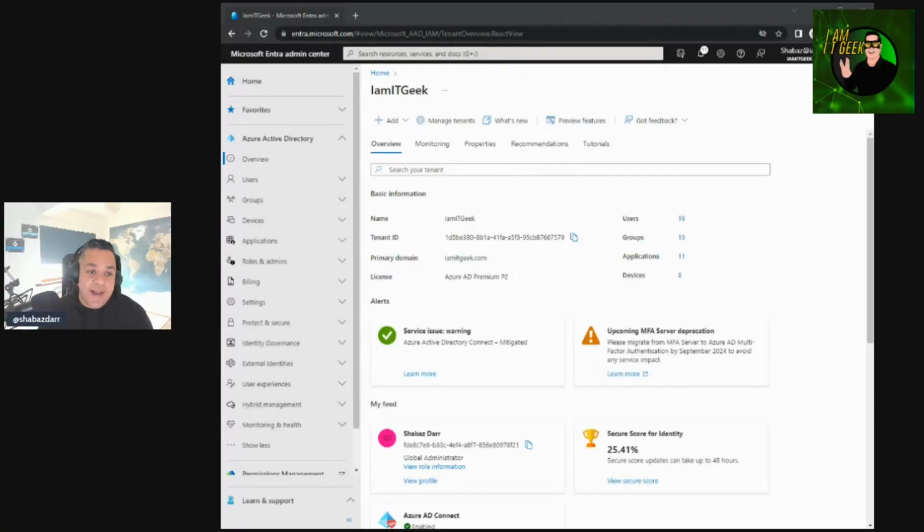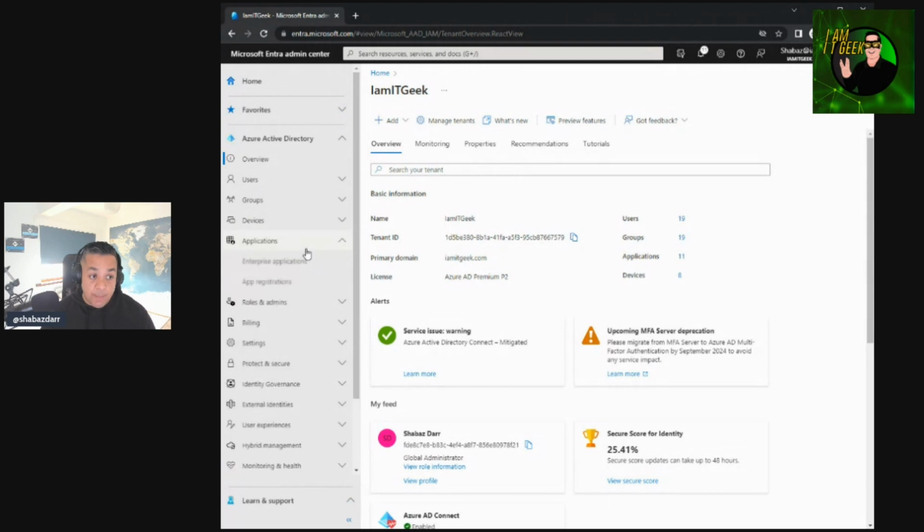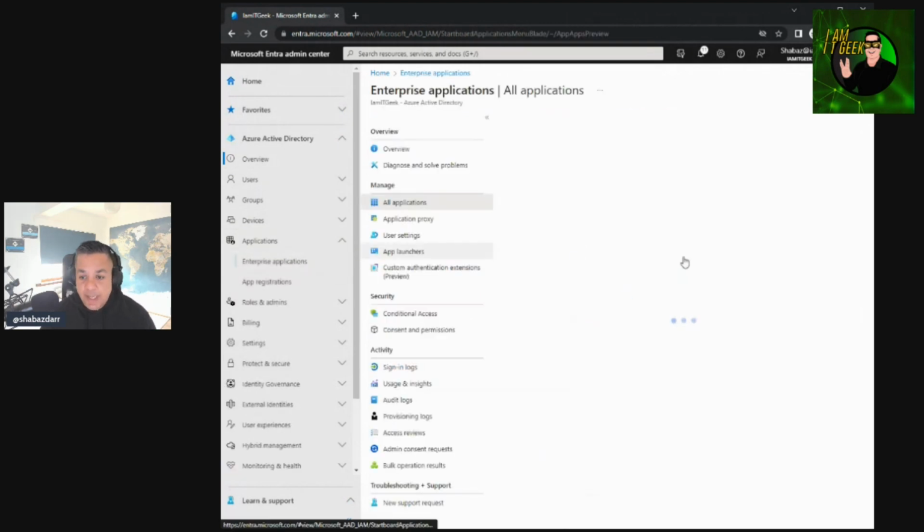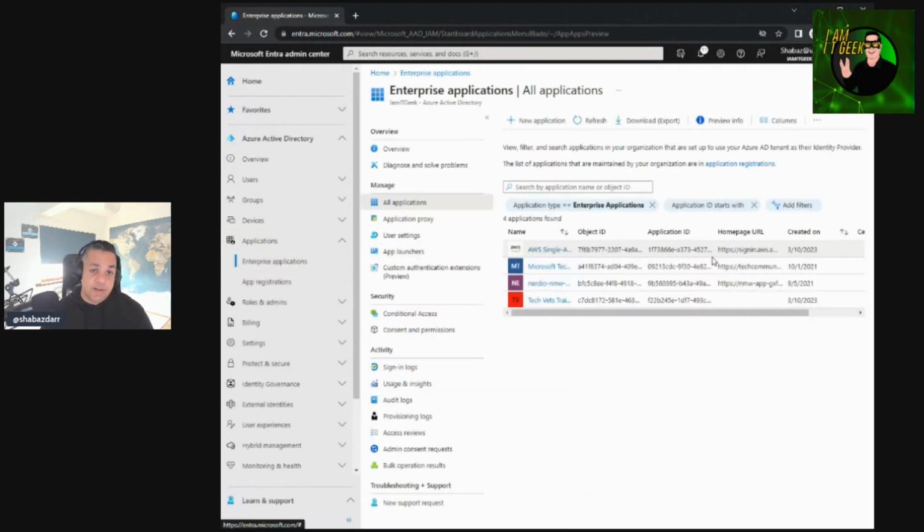So here we are back in the Azure Active Directory portal, and as you can see, we're on the dashboard. If we go down the left hand side, we've already looked at users, groups, devices, applications. We're on applications, sorry, and we're going to click on enterprise applications. A couple of prerequisites: you need to make sure you have an Azure AD account, which I do, but also you need to have either global administrator or application administrator to configure enterprise applications. Okay, so to add an enterprise application, first you need to go up here.